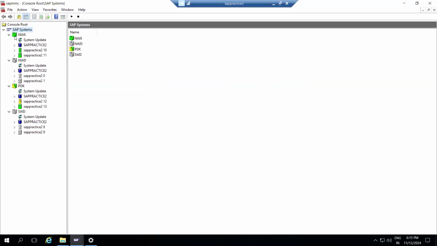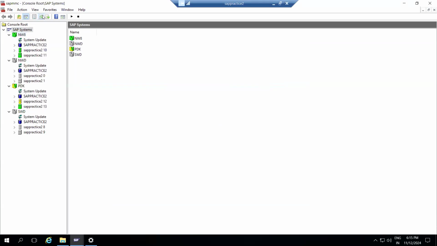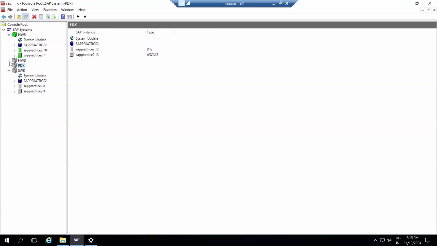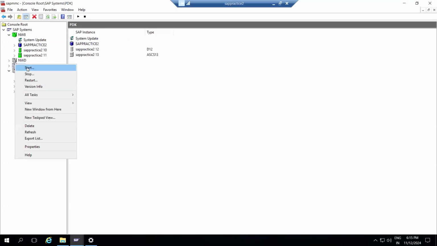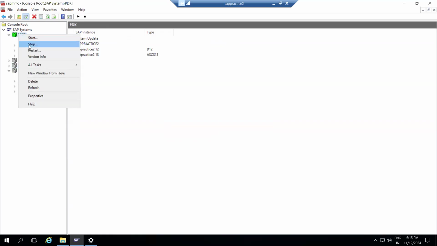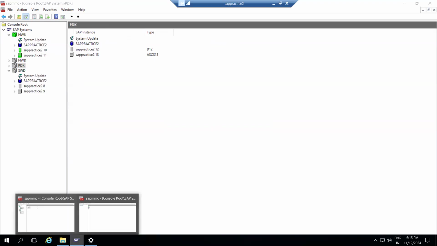So it will be stopped. If you want to stop it, you can stop it; if you want to start it, you can start it. There are stop and start commands at the Linux level also. We will discuss the stop and start procedures as well. What is the sequence to stop it? What is the sequence to start it? There is a sequence, and we will discuss that. We have topics for it. If you want to start it, right click and start it, and it will be started. If you want to stop it, right click and stop it, and it will be stopped. Like that, we can stop and start things here.